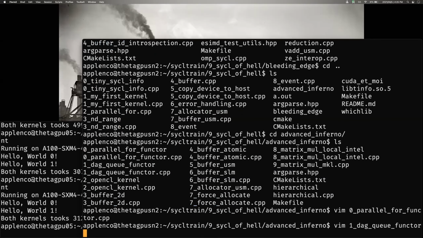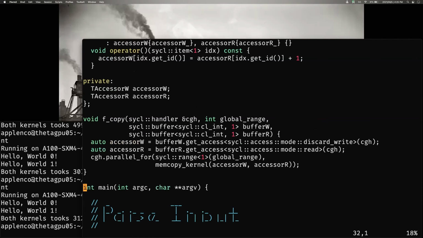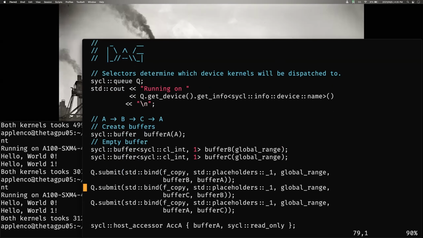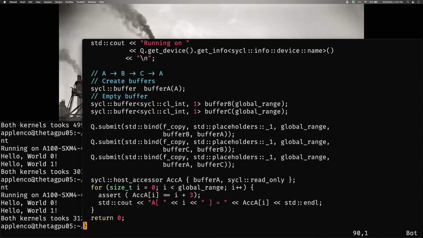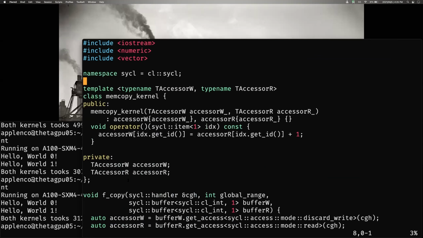And maybe it's the DAG queue functor. Accessor, let's see. Host accessor, no, it's not that. I think it's called placeholder accessor or something like that. Sorry, I never use these kinds of things.